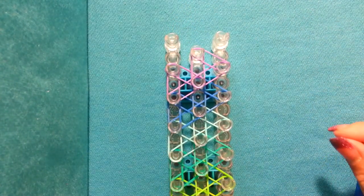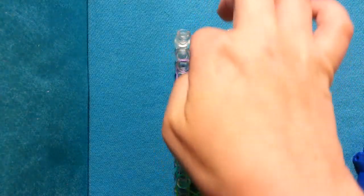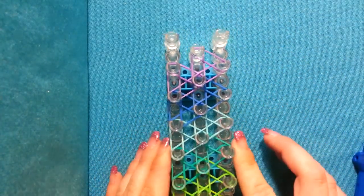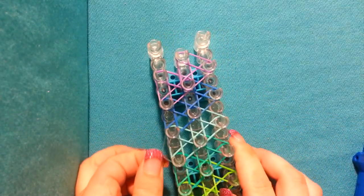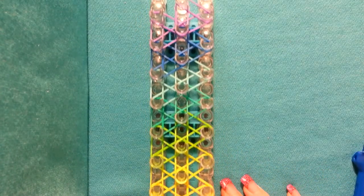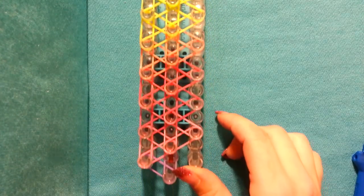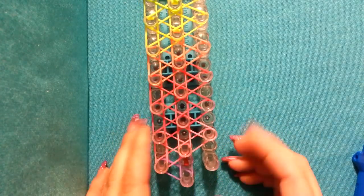Okay, so I have gone ahead and laid my last band here, which I ended in purple. You might want to go ahead and push your bands down just so we have some room when we are looping. And you just want to make sure that your loom looks something like this. If it does look like that, then you are ready to loop it up.